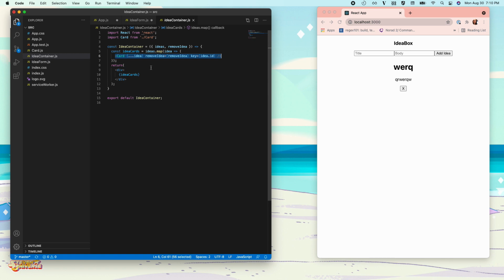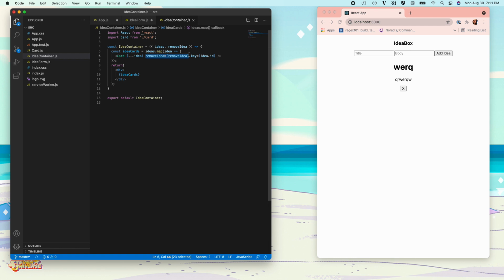And that's when we're passing our props. So the props that we're passing to card, each time we map over ideas with an idea, we're spreading in whatever's in the idea. Then we are passing it, hey, you're gonna need access to this remove idea function.